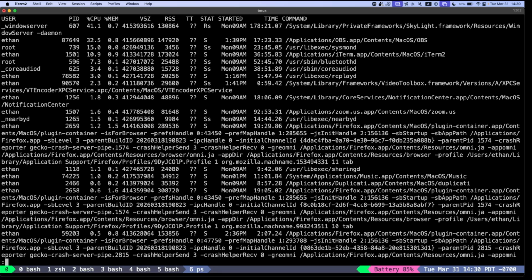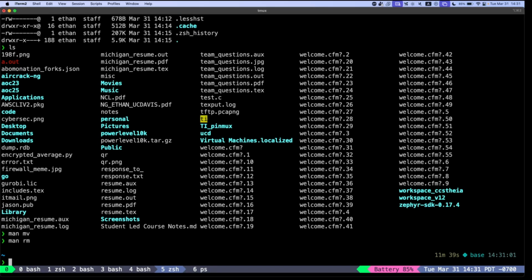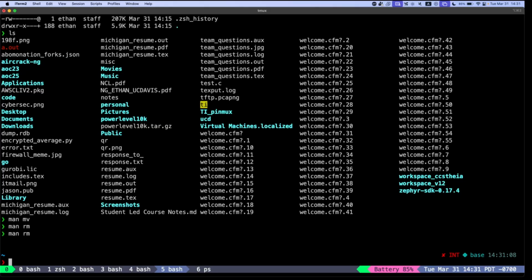Yeah, and I realized I never mentioned how you actually exit out of these pagination systems. If I went back to one of the man pages, how do you actually get out of here? You use the Q button. Q quits. I believe Control-C might actually also work. Let's see. Oh, it doesn't work. Use Q. Okay, Control-C doesn't work.